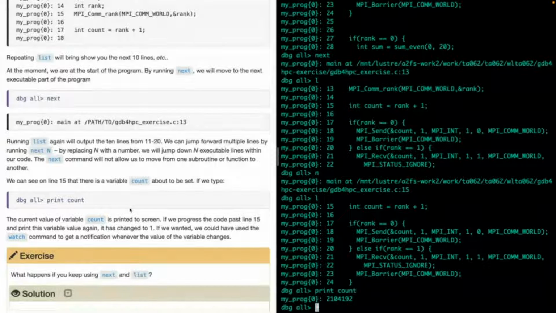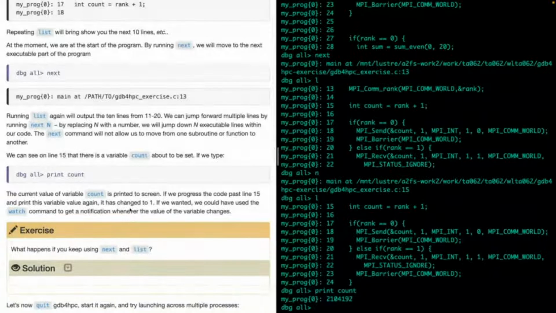So what we have now is the first exercise. I hope you've been able to follow along with that. I'd say at this point, let's spend 5 minutes on this exercise. What happens if you keep on using next and list?